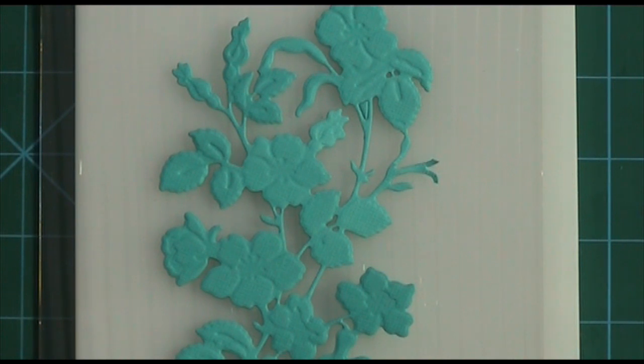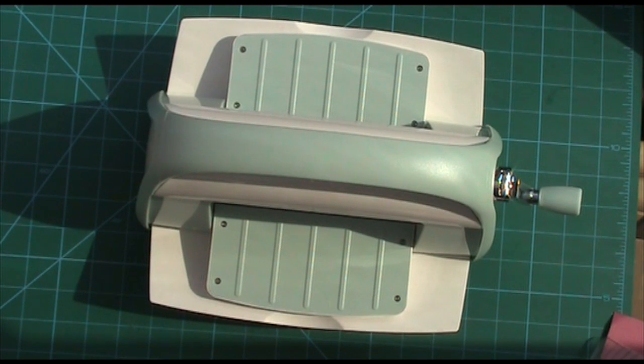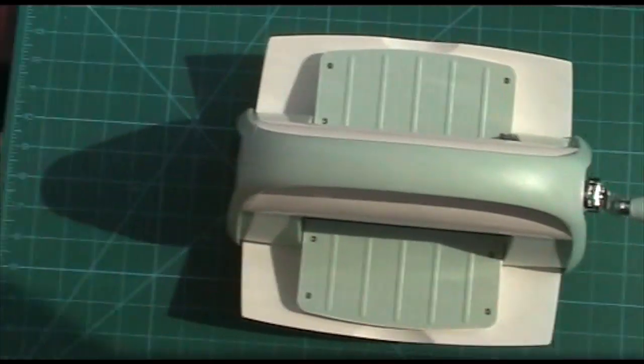The only thing I'd say is, if you're going to make a collection of dies, then you are going to need to get your C plate, because if you're going to be using other companies, you're going to need the C plate to be able to cut and emboss those. But otherwise, I think you've got everything you need in the box. And I think this particular colour combination is really sweet. I really, really like it.